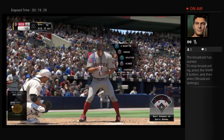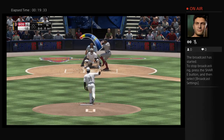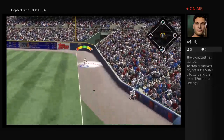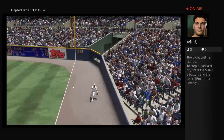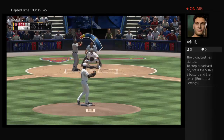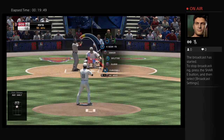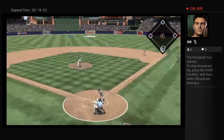Xander Bogaerts heads for the box to start off the 5th in this one. And guys, this is the guy you want leading off this inning. He's your leadoff man, so maybe he can get things started, set the table for a little bit of a rally. And on 1 pitch, he's retired. At the plate, Jackie Bradley Jr. He'll try to follow up the double in his last at-bat with another big hit right here. And there's his strike right down the heart of the plate, 0-1.